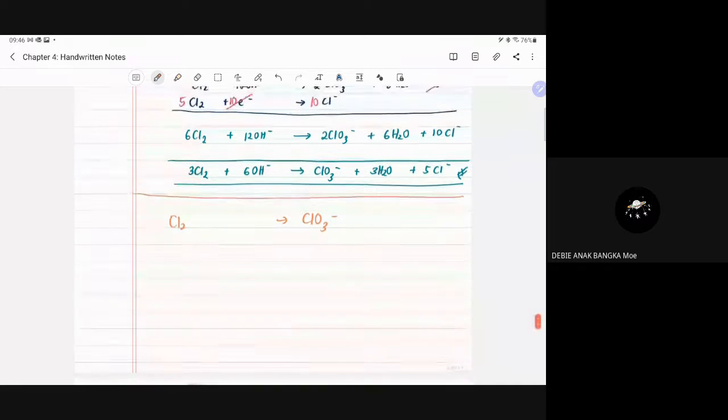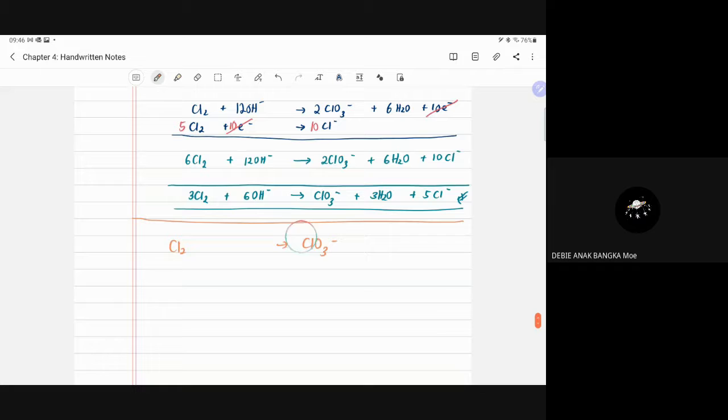So first of all, remember that we have to balance the atom first, which you should have done first. So here there is 2, 1, so make it 2. Now, on this side here, you have 2 times 3, 6 oxygen. There is no oxygen here. So we add water on the left hand side, 6H2O. Now that we have added H2O, we add H. We don't have H here. We add 6 times 2, 12. We will add 12H plus here.